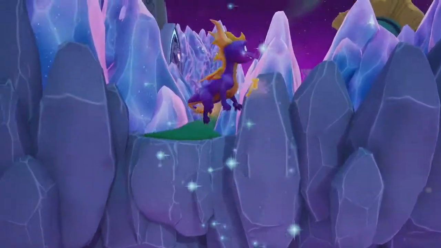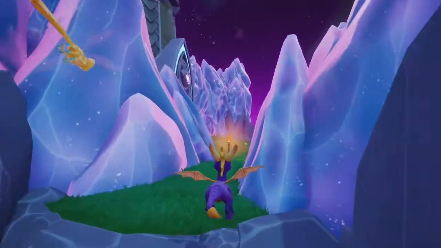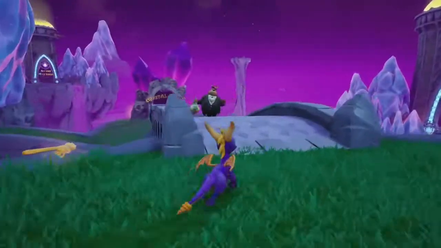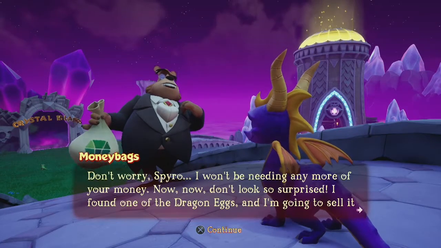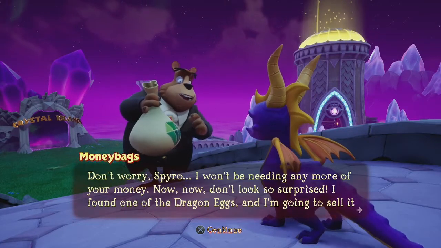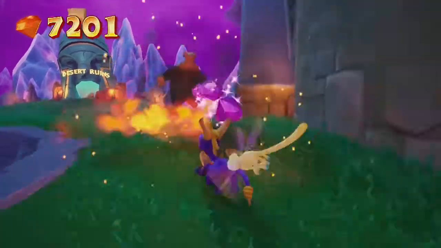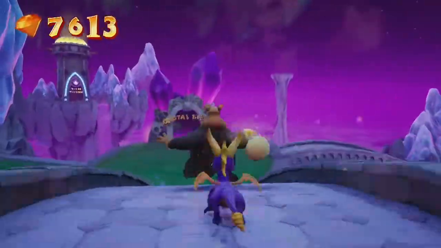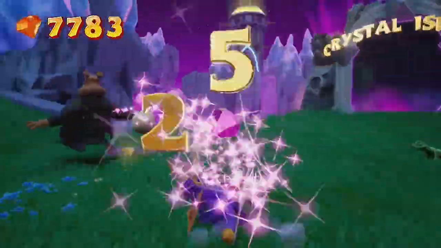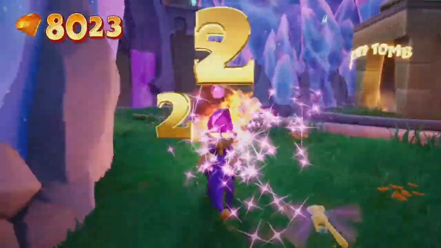But there's one big reason why Midnight Mountain made it all the way up to this point of the list, and that's Moneybags. After you defeat the sorceress, you'll run into Moneybags, and he'll tell you how he's going to go back to Avalar and sell one of the dragon eggs, and this gives Spyro the right in his conscience to finally do what we've wanted to do for the last 2 games, and delivers quite possibly the most satisfying moment in the entire trilogy.